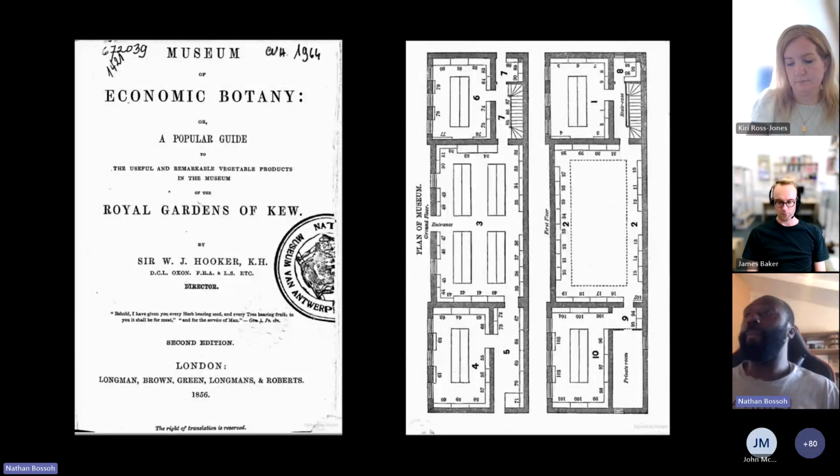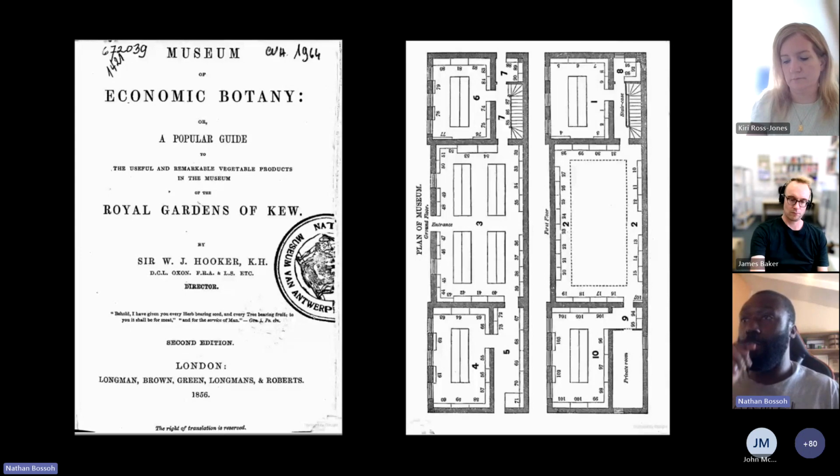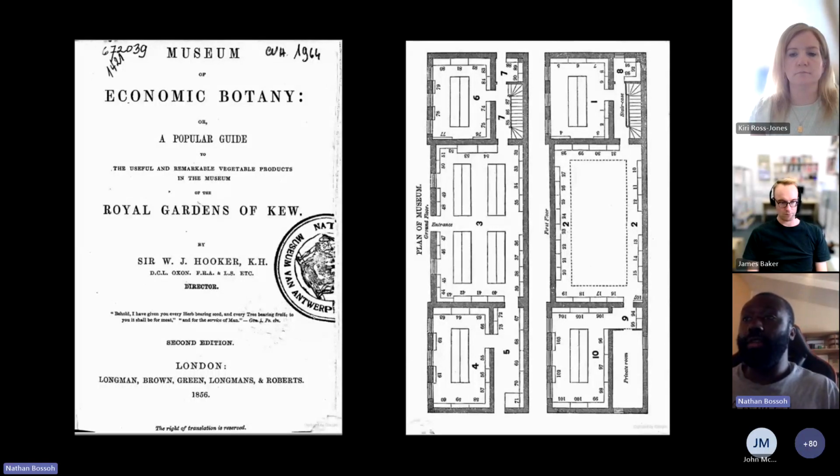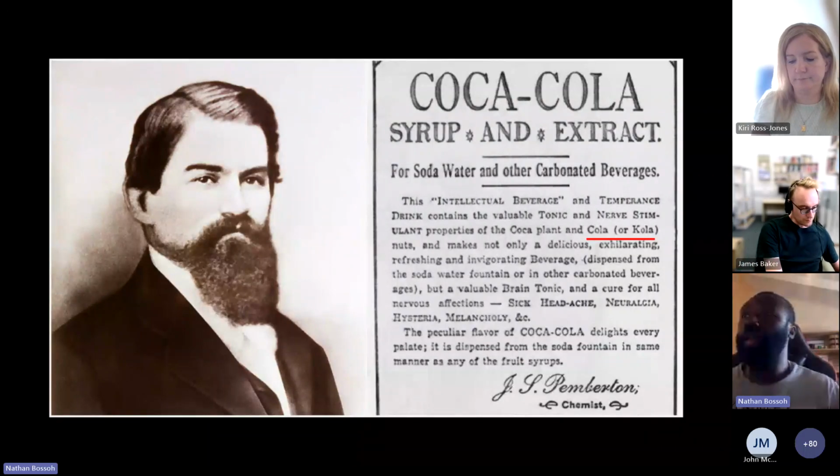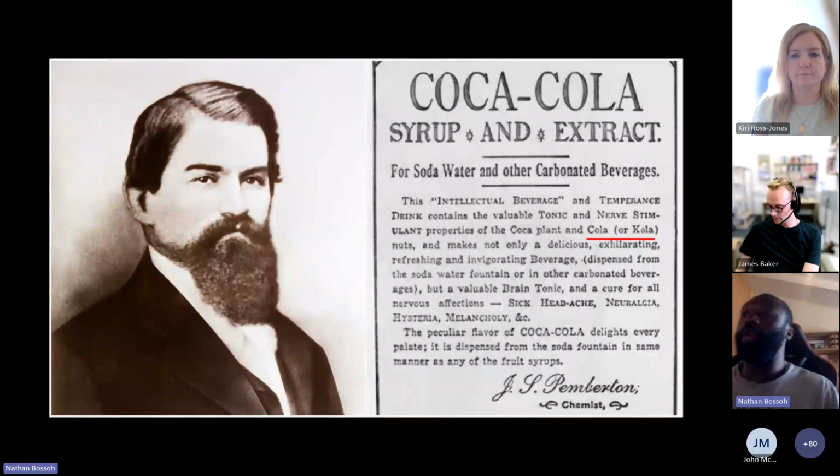Somewhat unsurprisingly, by the 1880s, European and American interests in exploiting the kola nut for commercial gain surged as the scramble for Africa took shape. Kola nuts were increasingly shipped from West African coastal ports, subjected to pharmacological testing, and eventually sold as part of various commercial health products. Perhaps most famously, John Pemberton, the American pharmacist and inventor of Coca-Cola in the 1880s, utilized kola nut extracts as one of two core ingredients in the original Coca-Cola recipe. In fact, the cola in Coca-Cola comes from the use of kola nuts.